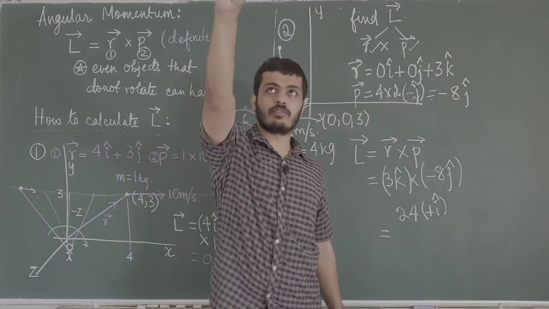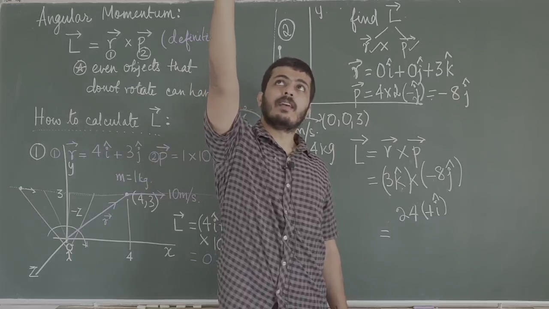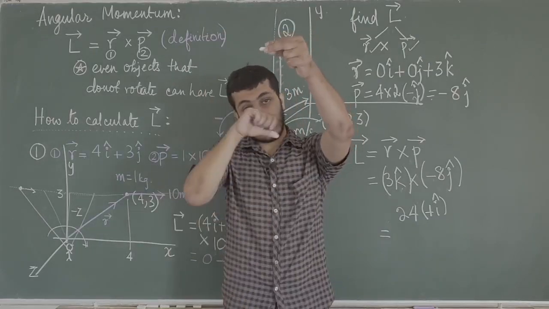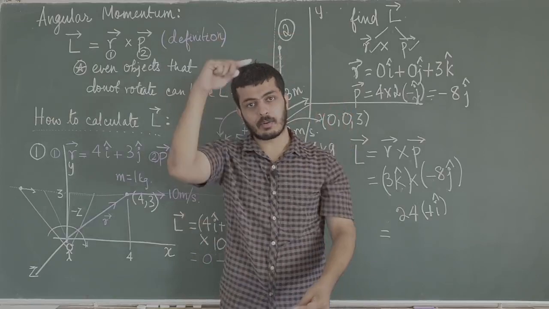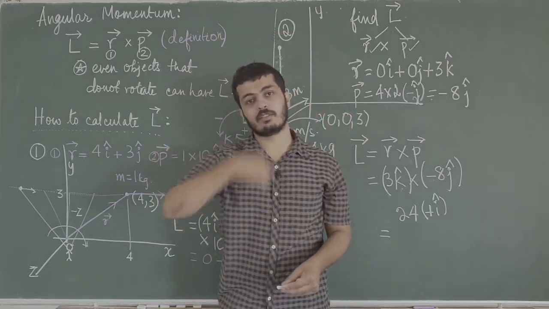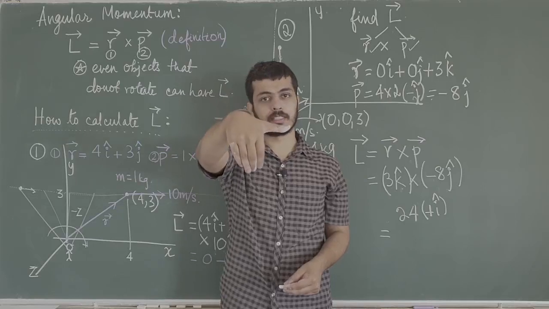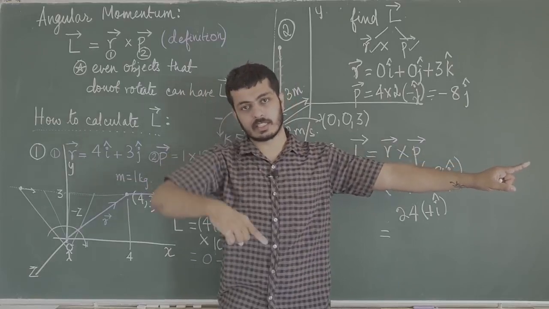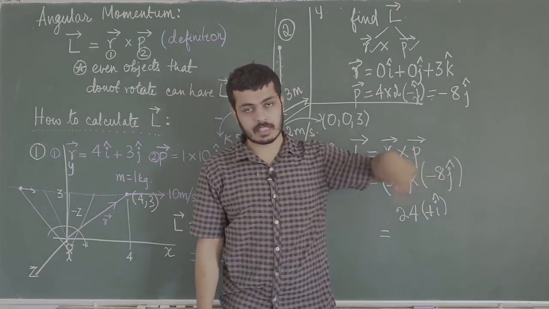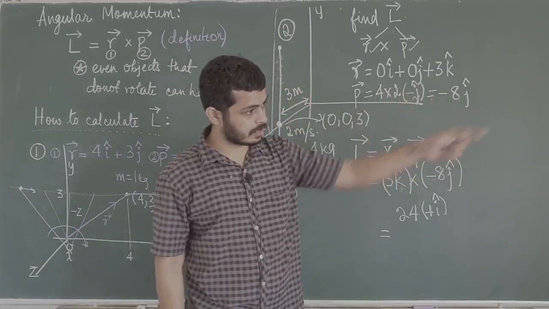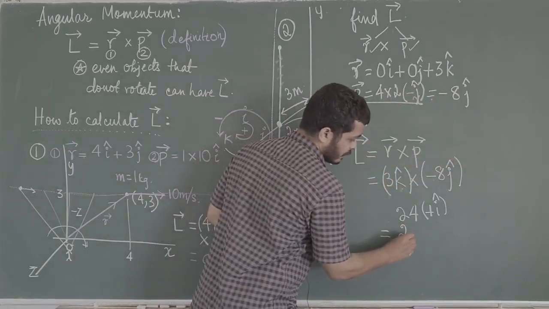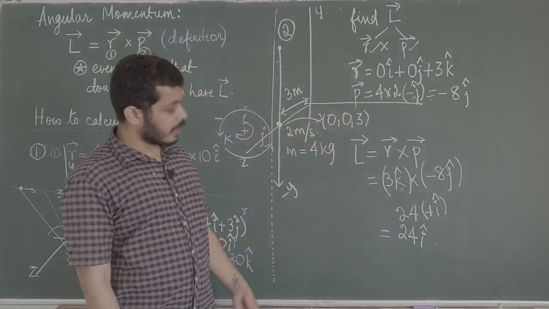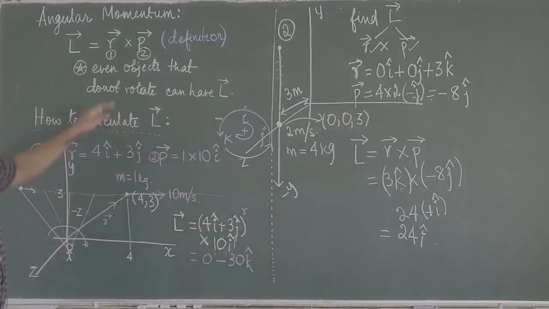Like I told you, if you drop a chalk from here, the chalk is over here initially. As it is going to fall down, I'm rotating my eyes in this direction. The chalk is initially up, I'm looking over here. As the chalk falls down, my rotation is in this direction. So because this is the direction of rotation, take your fingers, place it like this. The direction of your thumb gives you the axis of rotation. So over here, the rotation is in this direction. The axis is towards that side, and that side is plus x. So the angular momentum over here is simply 24 i cap. Samajh aaya?